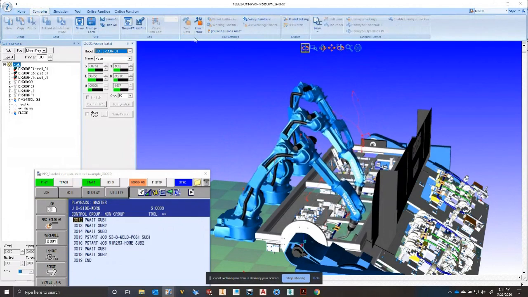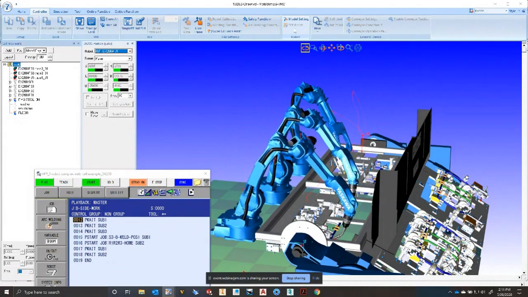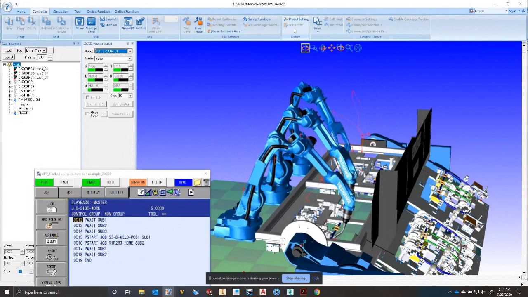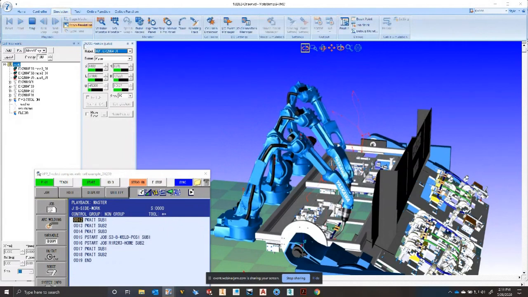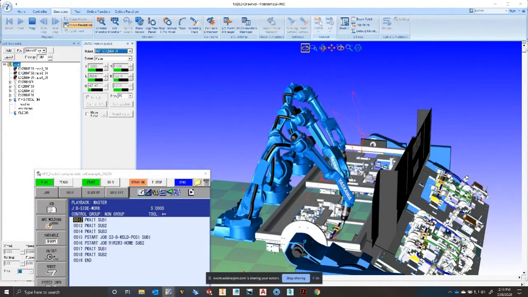On our controller tab, this is where you fill out user frame information, our functional safety information, and tool data. If you want to check the robot reach, we can create a robot reach envelope on the fly, so you can see if the robot will roughly be able to reach a certain area without having to manually test for that reach. It's like a quick check. On our simulation tab, we have collision detection. It's a neat feature. If you're in a tight space, like some of these robots are, you can turn on collision detection to see if they're going to hit each other. I can show that briefly. 3D PDFs are a really nice feature if you're working with customers.